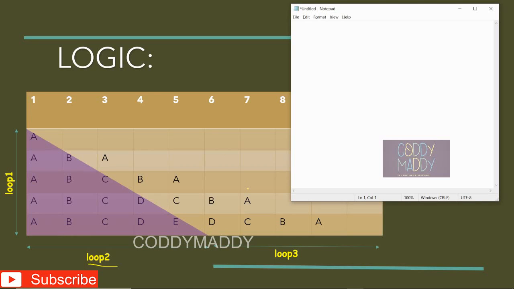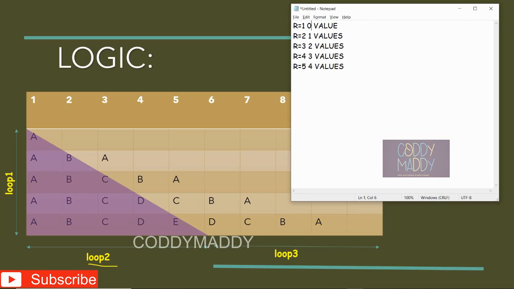So when considering the logic for the loop 3, if you see here, for the first row, we don't need to print any value. That is, I'm talking corresponding to the loop 3. If you see here, there is no extra value to be printed. For row 2, we have only one value, and that is A. Similarly, for row 3, we have two values. For row 4, we have three values, that is C, B and A. And for row 5, we have four values. So let me make this 'no' as 0, because we're not going to print any value. So the 0, 1, 2, 3, 4 is going to be the looping variable values.